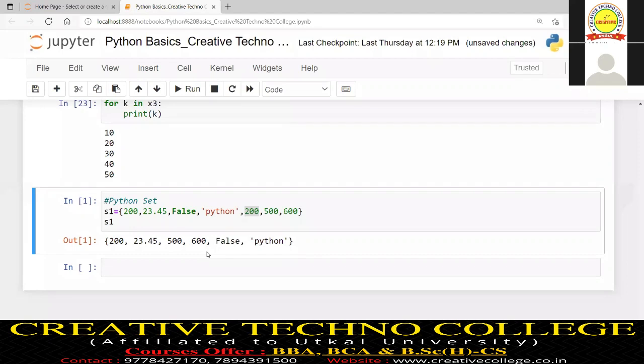So order is not preserved. In which order we insert the data items, in the same order we are not getting them. So that's why I have written insertion order is not preserved. Duplicates are not allowed, insertion order is not preserved, that is set.